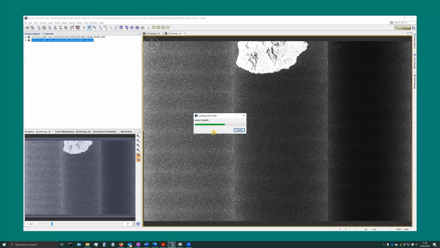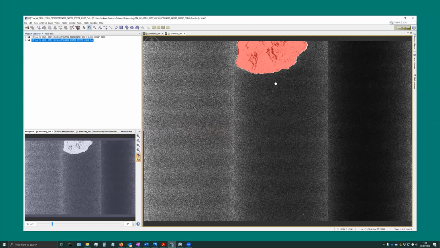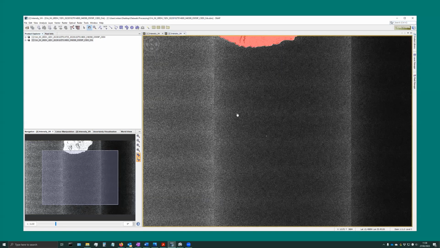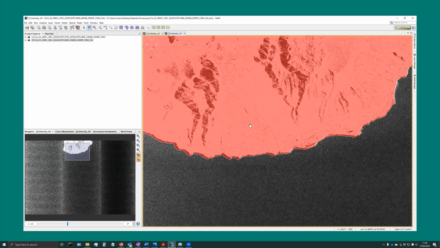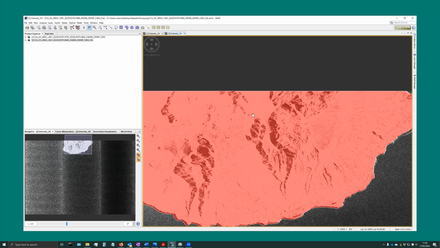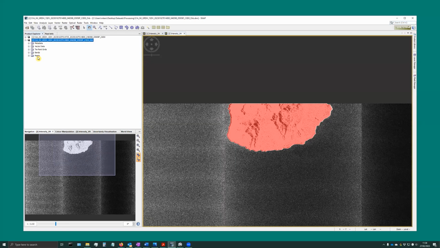You can see it takes just a few seconds to load, and instantly you can see it's been applied. So that was successfully applied to the product in this bright red vector file. Anything within this vector mask will not be considered in the ship detection operations. And that's going to be saved, coming again to the subtrees folders, in your vector data folder. So you can see it lives there in the vector data folder.